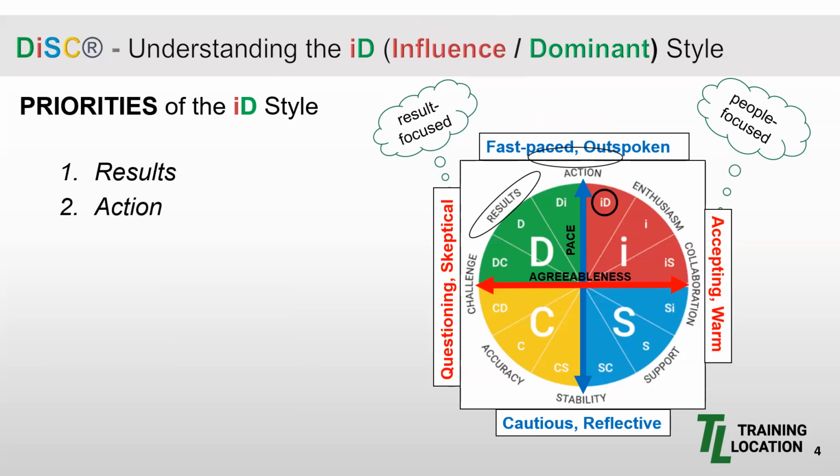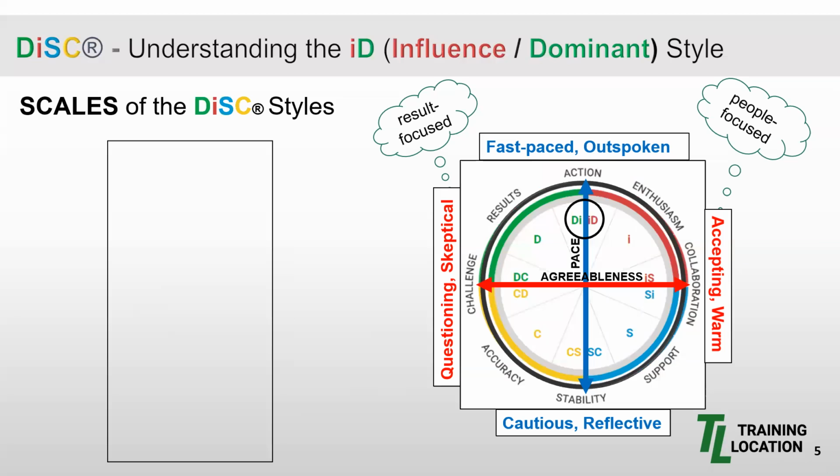Second is action. The ID seems adventurous and bold. Getting bored easily, they often seek out unique assignments and leadership positions. They are known for their energetic approach. Third is enthusiasm. The ID appears charming and fun because of their high energy. They use their excitement to hook others and to create a lively environment. Some styles just can't handle their high-spirited approach.